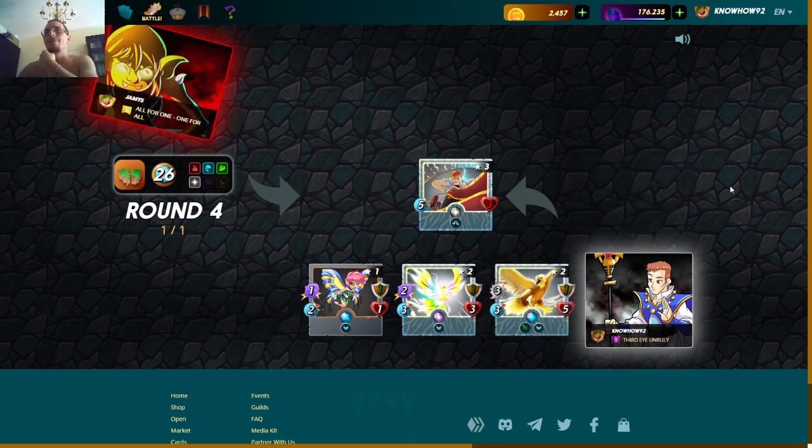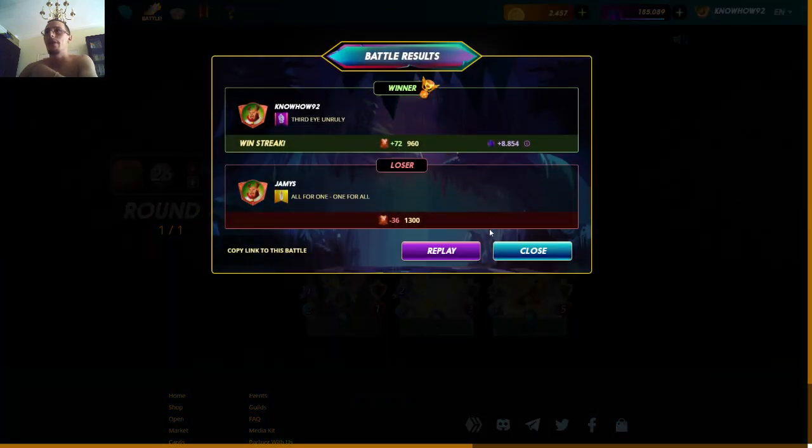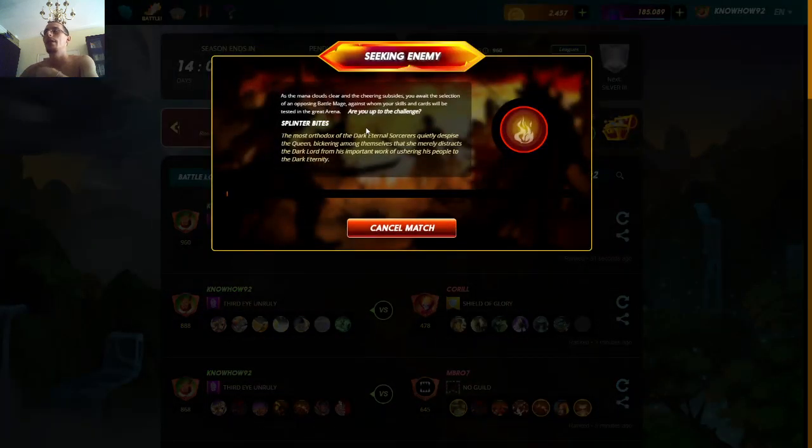GG. I hope I can earn more than 20 points. There it is, 72 points. Okay, all I need is one more win and I'll reach Silver 3 division. That's my goal for the day.